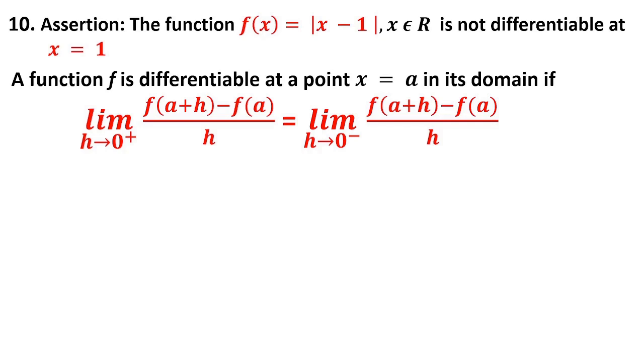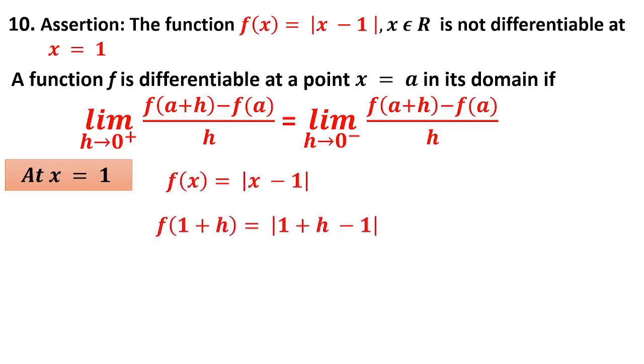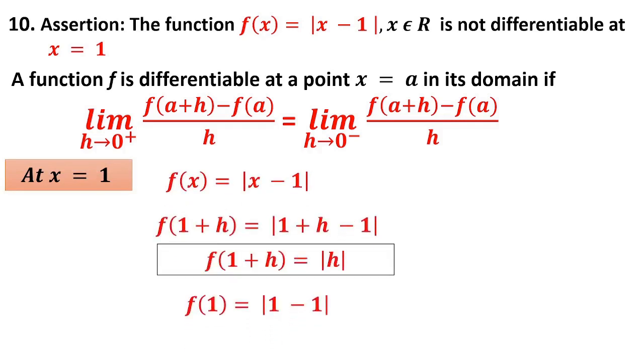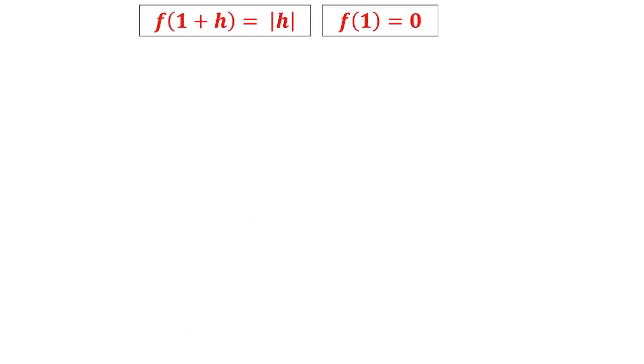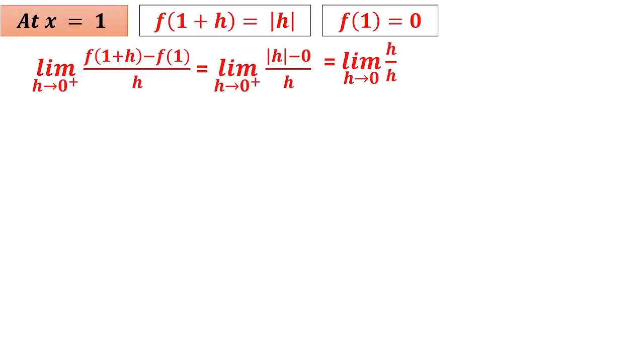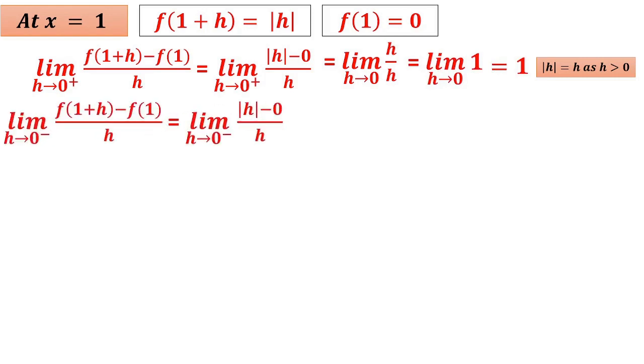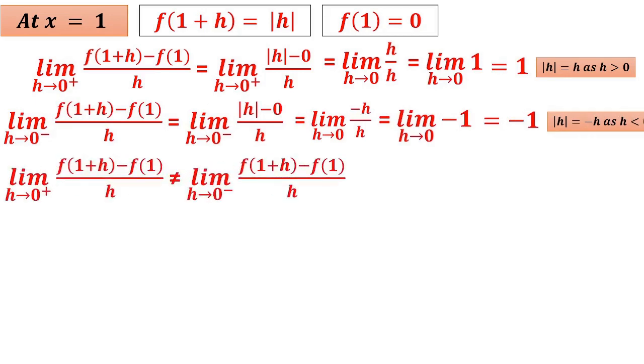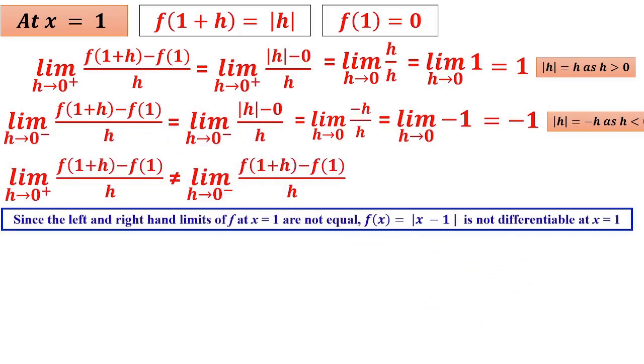Suppose if the question is asked, show that the function is not differentiable, then you have to find the limit value. Limit h goes to 0, f of 1 plus h. By taking h outside in the modulus, I am getting two limits now: the first limit, h into h square plus 2h plus 1, is a normal limit, and the second, the right limit, has to be converted into a standard limit. This is the way to do it.